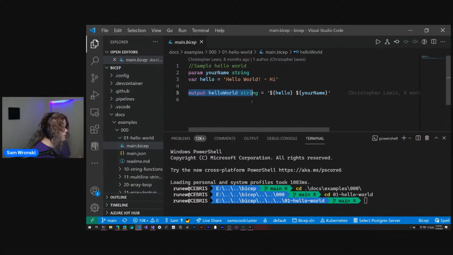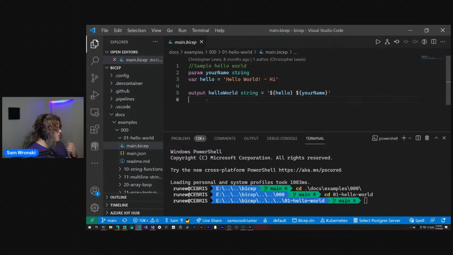So again, basic introduction stuff. What this is doing is giving us a way to input information using parameters and output information using outputs. And that's useful if you want to output information about resources you created, or input information about what region you want to create these resources in. Things like that can be provided using exactly the same syntax.